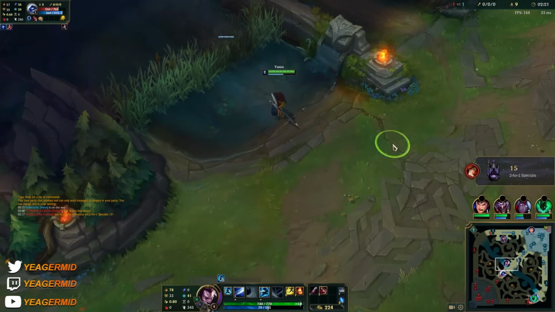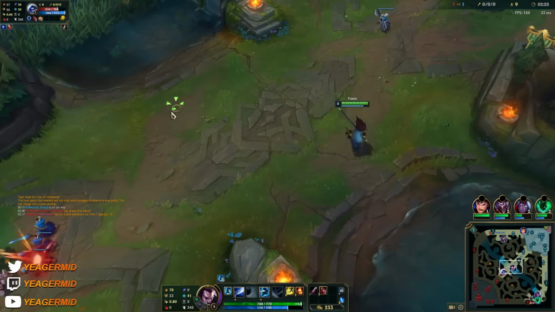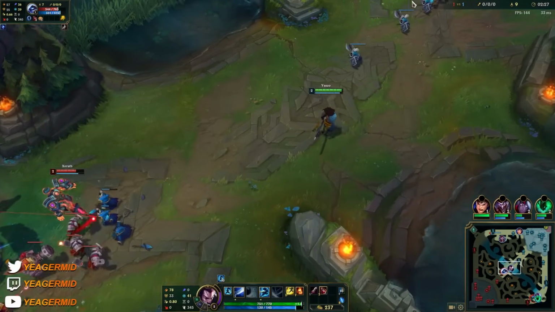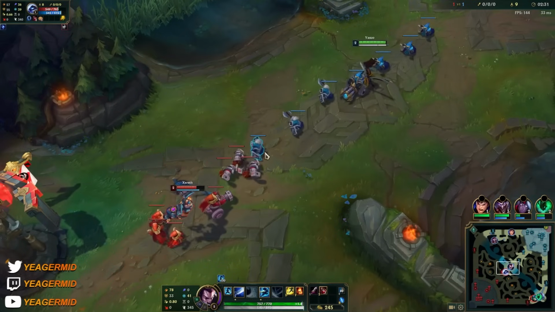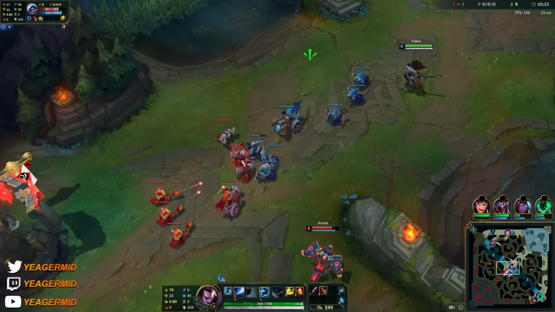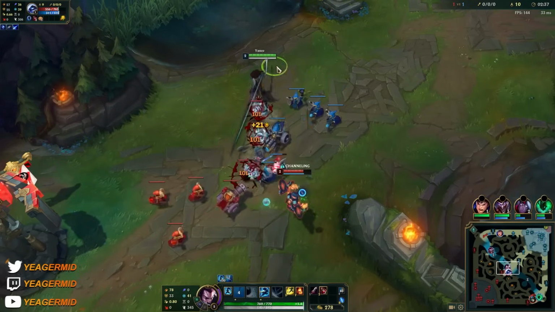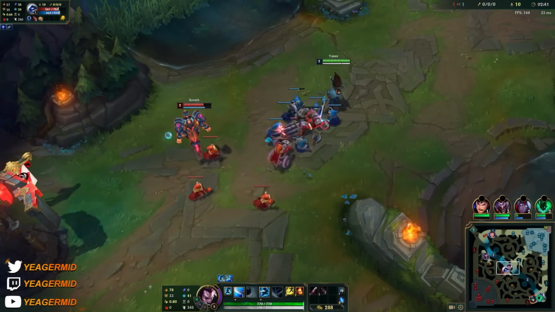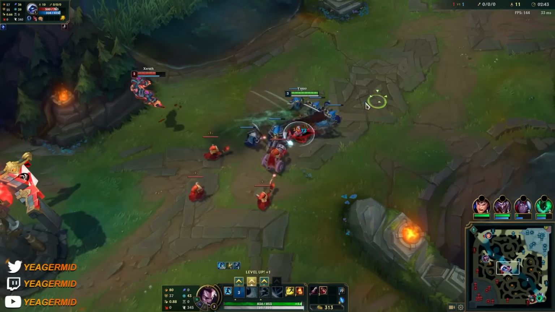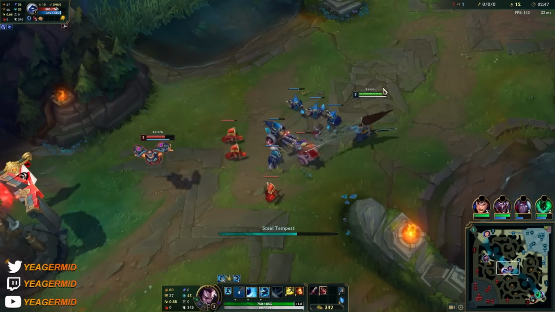Yasuo can be a very mobile champion if you have a minion wave around you that you can constantly dash to, but there'll be a cooldown on each target that you dashed through. And that's something you can see after you dash through them. Then there will be a circle below that displays the cooldown timer. Because it just has to dash in and out of the fights.